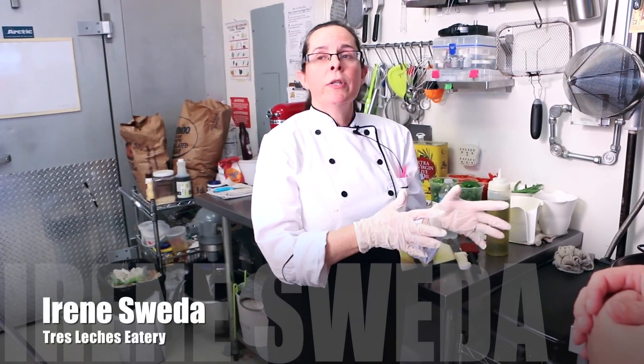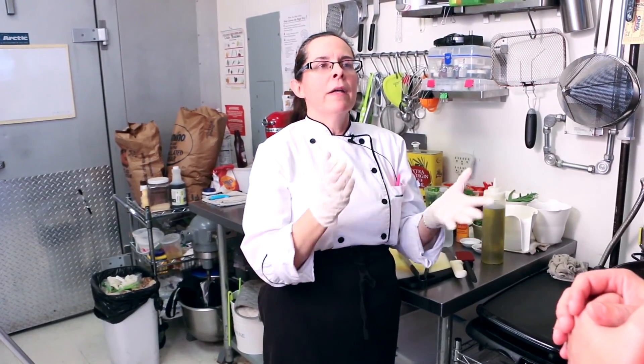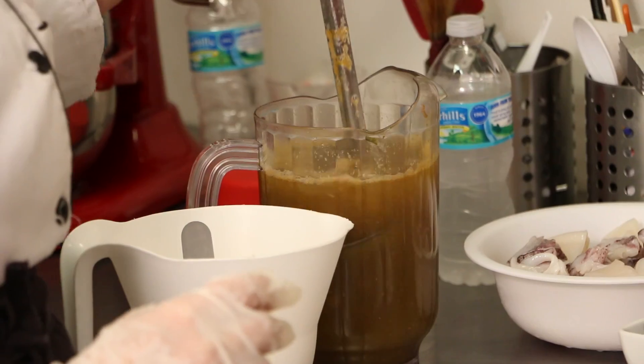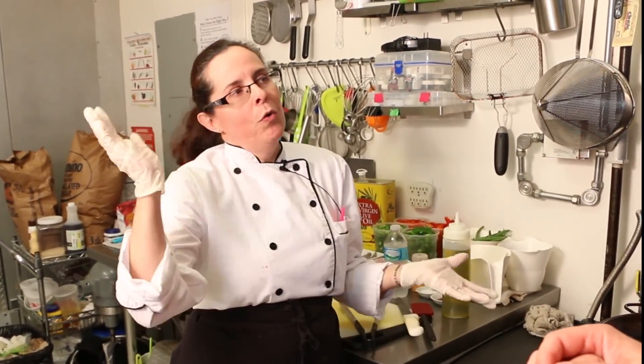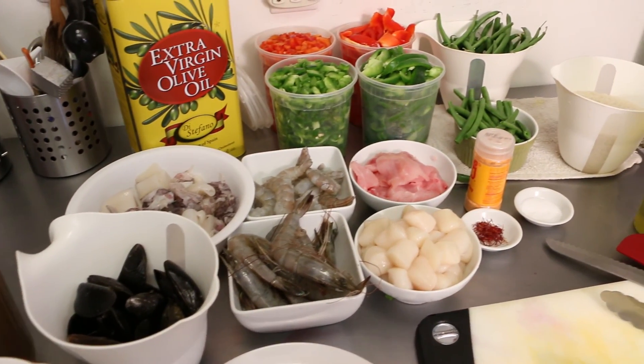The one they're doing today is a mixed paella — that is, they have both chicken and seafood. Irene told me that the important thing is to start with really good homemade stock with chicken, fish, shrimp, and cilantro, and let it cook for hours. For the paella they're going to use mussels, scallops, fish, shrimp, squid, and chicken.